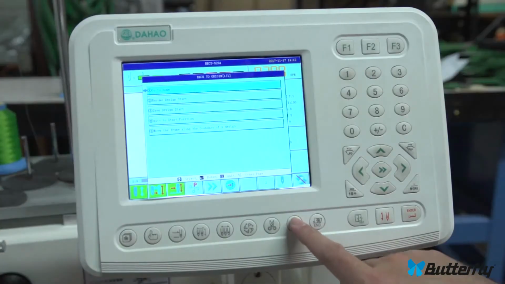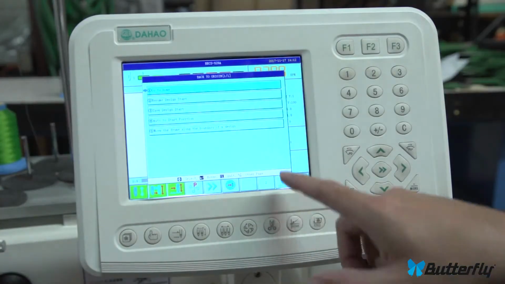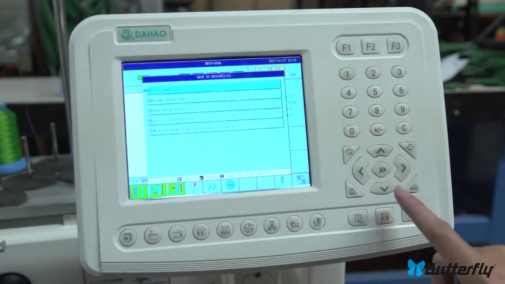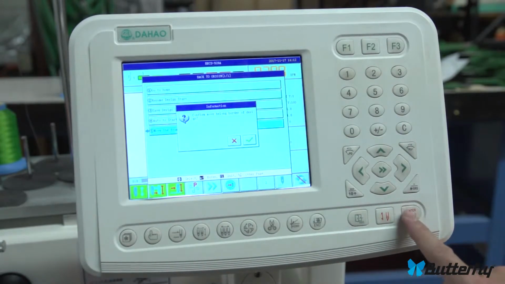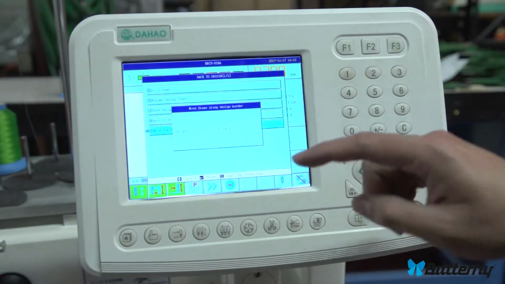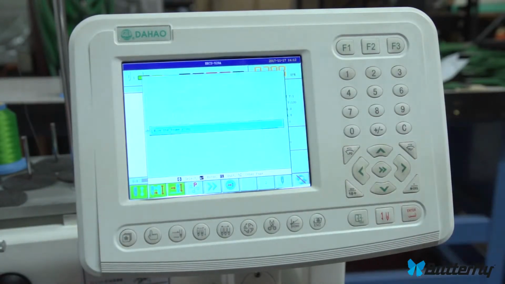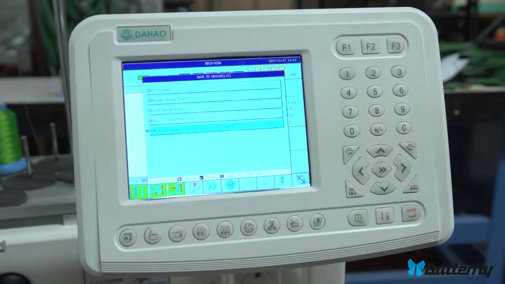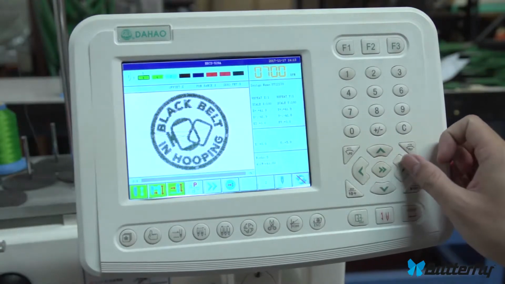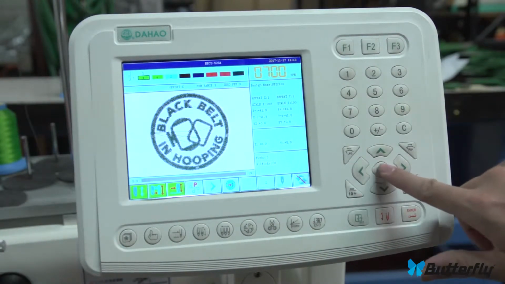Okay, trace design. Inside the home button is a couple of home operations, and at the bottom it says move the frame along the boundary. If you do this, and it asks me to confirm, let's press enter again, it's actually moving the hoop in a square pattern around your pattern. That way you can adjust it and aim and whatnot.